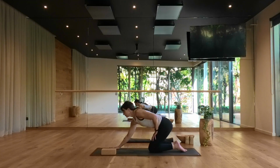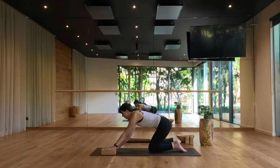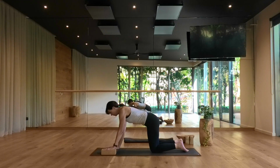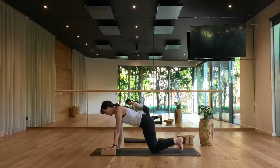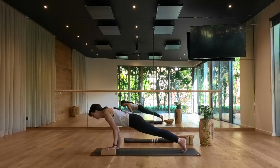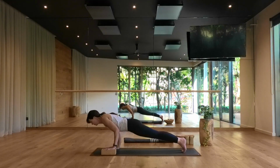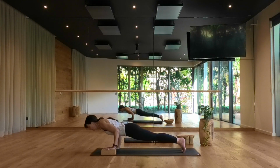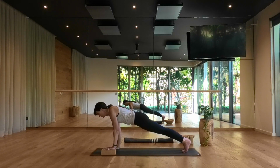Remember to keep your elbows pointing back, your eyes forward. So you're going to stack your bones there, elbows over the wrist. Left hand to the block. Step out to plank, knees or no knees, and then lift and lower. Just got 5 here. So even if you lower just partially down, move with integrity.